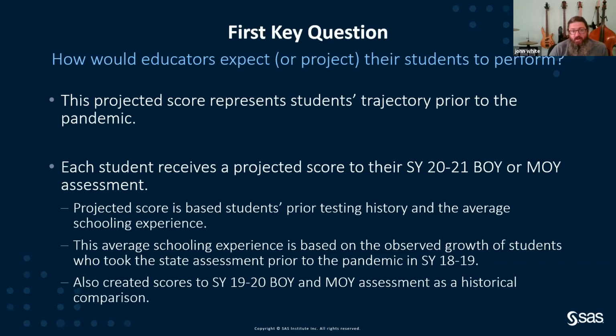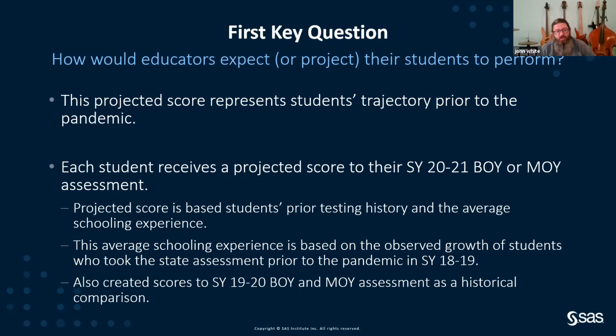So how would educators expect their students to perform? This projected score that we will create for this project is a projected score based on the experience prior to the pandemic. So an individual student is going to receive a projected score to their 2021 beginning of year and middle of year assessment.